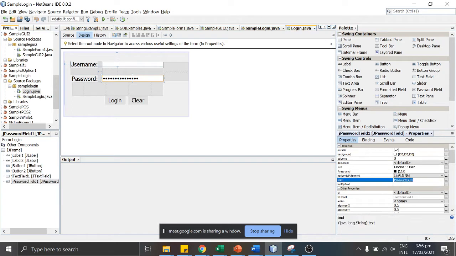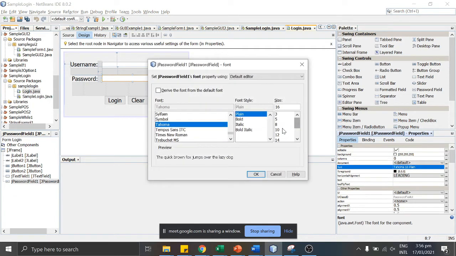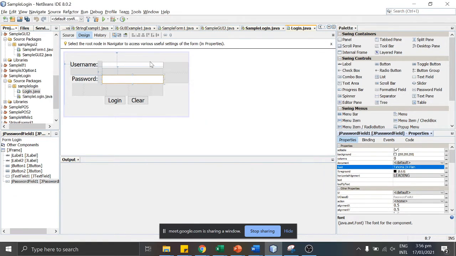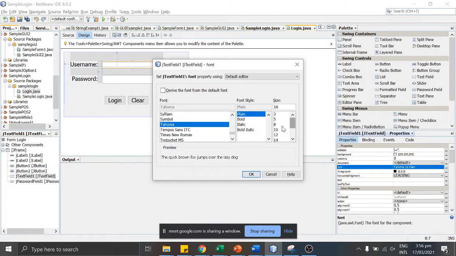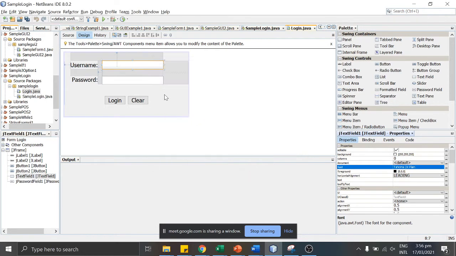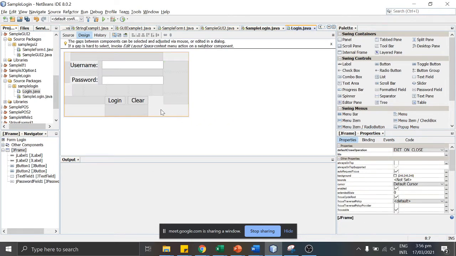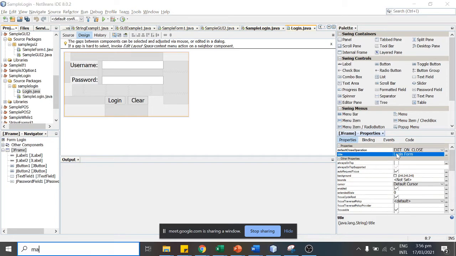Okay, so the name of it is JPasswordField 1. So let's make it an empty string, same as JTextField 1. Let's make it 24 also so that it's big. Okay. So this is just a simple form for now. I'll just change the JFrame title to login form. It doesn't magnify, I don't know why.